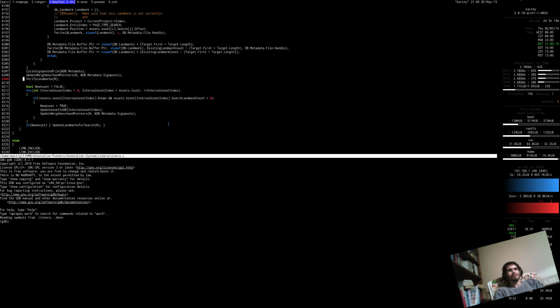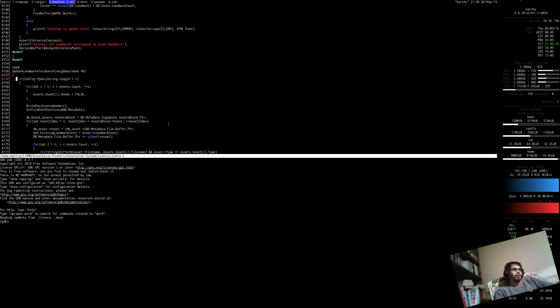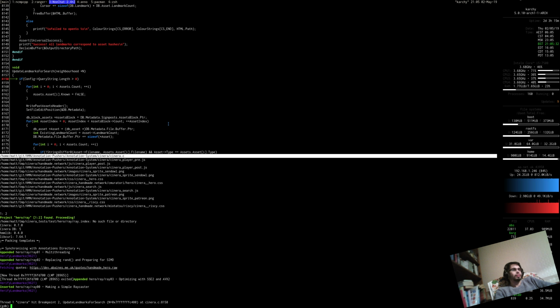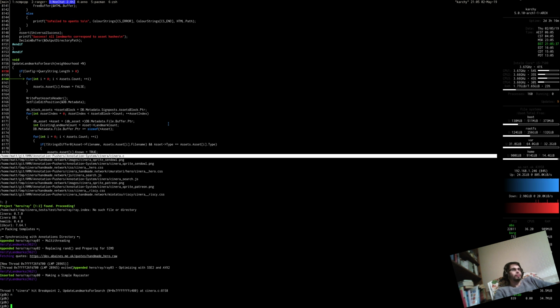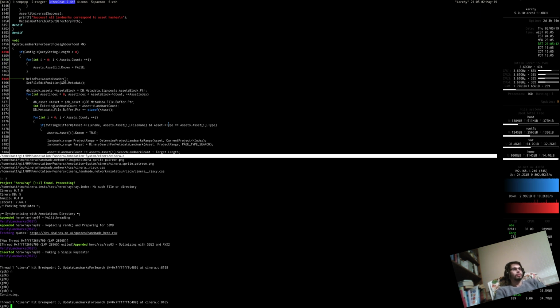I think it was, wasn't it? Probably line marks for search, yeah. So we need to get ourselves to here somehow. Perfect. So we're writing past the assets header. Might be nice actually to print the assets header, honestly.